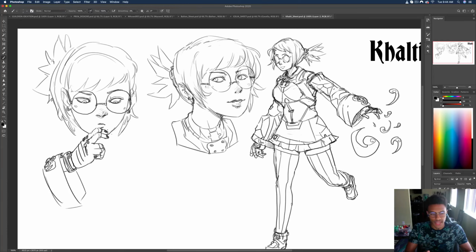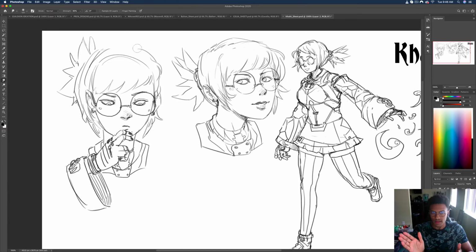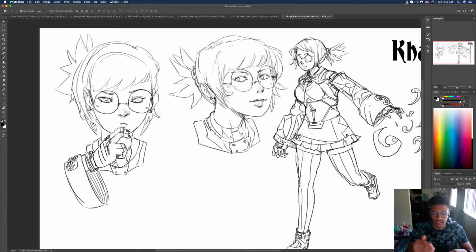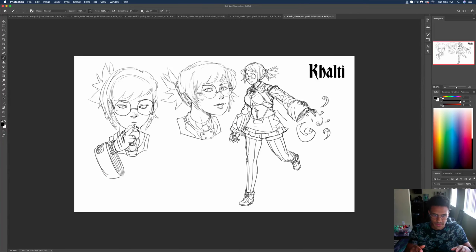It also gives me a chance to showcase her different motifs and design elements on her hands. Different rings, different bits of jewelry and accessories, which again, I talk a lot about in the character drawing course. And in this case, it's just all drawing right now. We're just going to draw all these shapes and try to see what they're like as we turn the forms, more of a straight on view with one portrait and more of a 3/4 view in the other. And then we have the bigger design of the full body. So in this case, I just wanted to get a good look at everything.